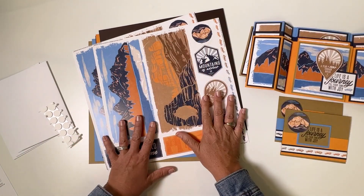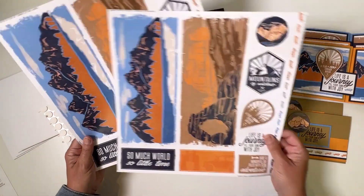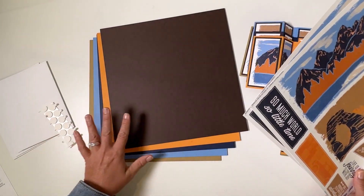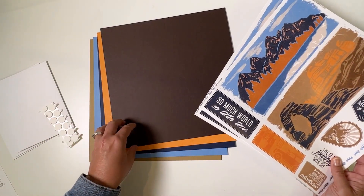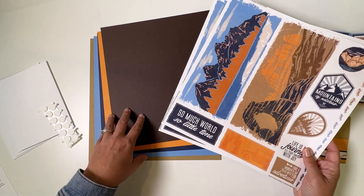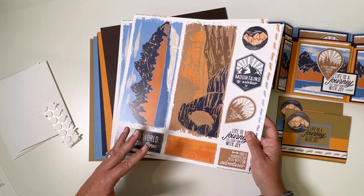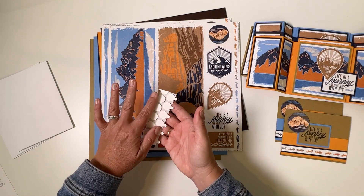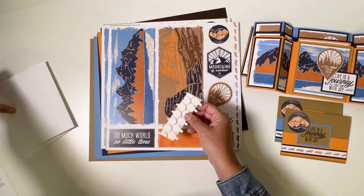Here is the actual kit. It comes with two sheets of those printed cut-aparts to make the four cards, plus five additional sheets of 12x12 cover weight paper that we're known for here at Club Scrap, in order to make some nice sturdy card bases. To enhance the cards, I'm also including some foam adhesive circles. It's really all that's needed.